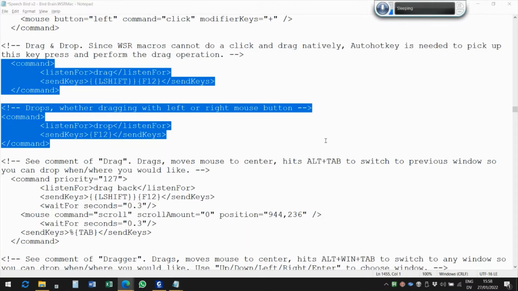And before I do that, let me explain one last thing. I said that I'll explain how command streaming works. Command streaming is added by SpeechBird. What it does is it allows Windows speech recognition to receive multiple commands in one shot and then perform them one after the other. On its own, Windows speech recognition will force you to stop between issuing commands. So you have to say click that and then wait for it to click. And then you have to say select next 3 words, or in SpeechBird you'll say 3 afters to select the next 3 words.